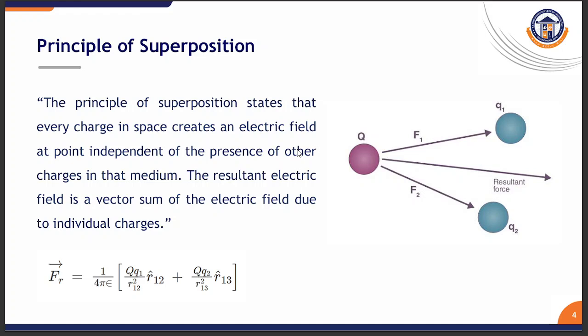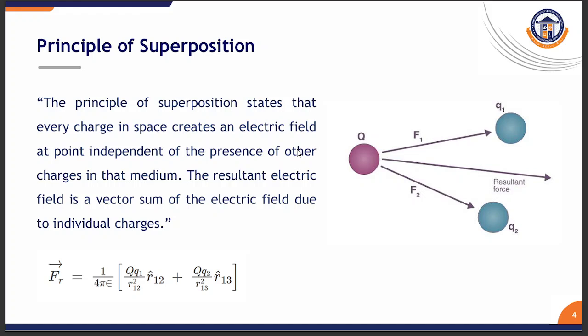In real physical situations, we rarely deal with one or two charges. Usually, there are many charges present and each charge contributes to the overall force or electric field. The principle of superposition provides a simple and powerful way to calculate the combined effect of all these charges. The principle of superposition states that when several charges are present, the total effect at any point is the algebraic or vector sum of the effects produced by each charge acting independently.